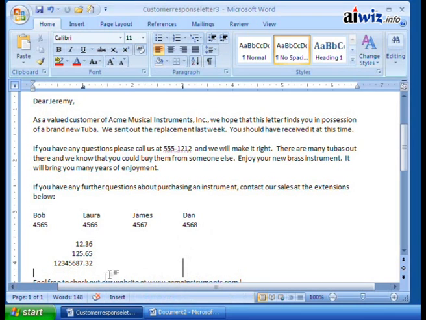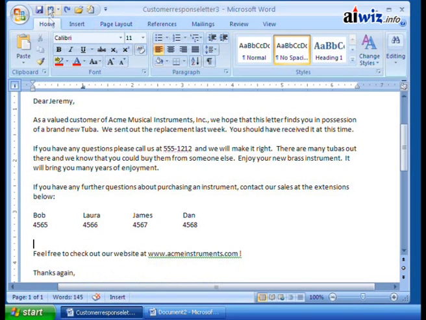But your mileage may vary depending on exactly what you want to do. So we'll go ahead and undo all of this and bring it back to where we're at now. Notice I still have that. If I undo it one more time, I get rid of the tab stop. So these are the tab stops that I want to do.